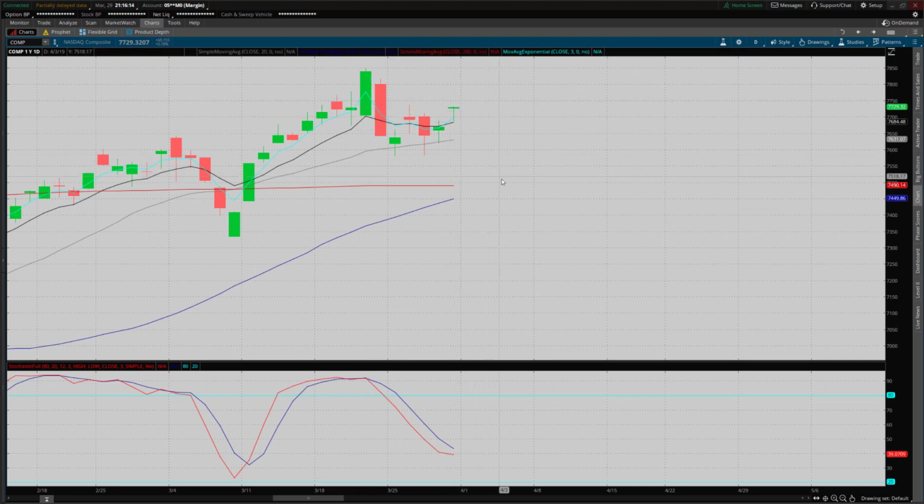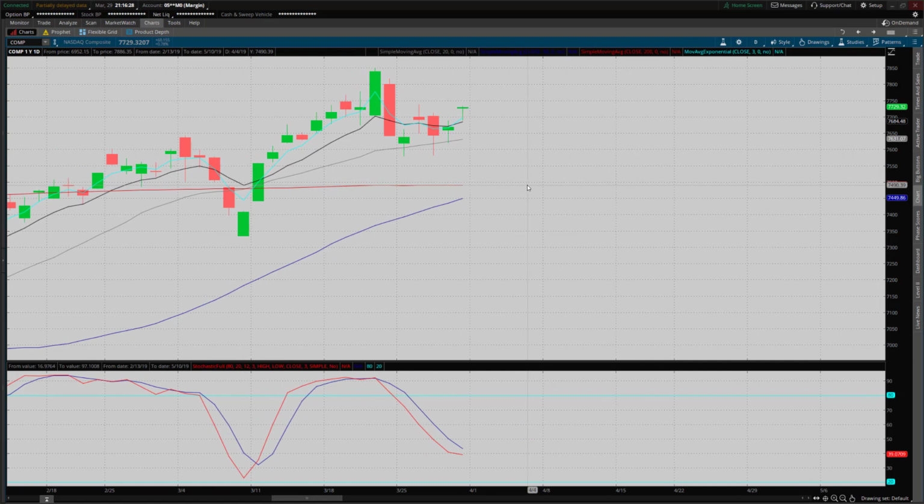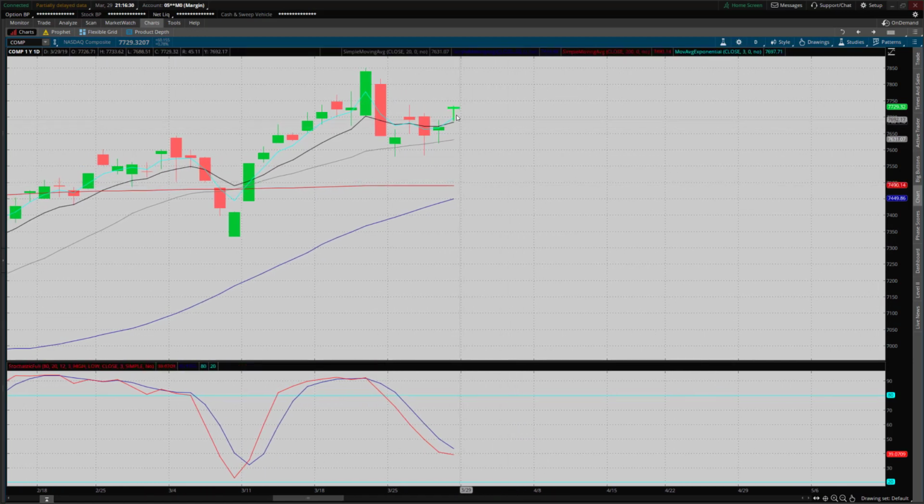So I'm still favoring that if we have A down, this is ABC up for B, we need at least that C wave down, and maybe come down and touch that 200-day moving average if that was the case, and then launch again. Or if we really start going well below that, then maybe we got a 1, 2, 3 in progress, just like we're working there on the S&P's shorter term wave chart.